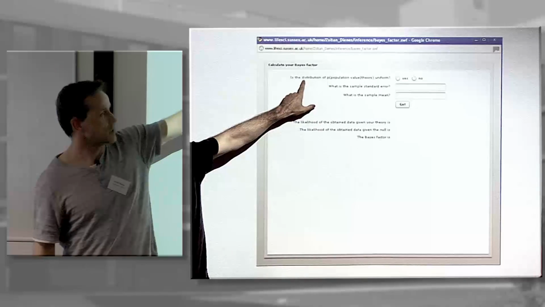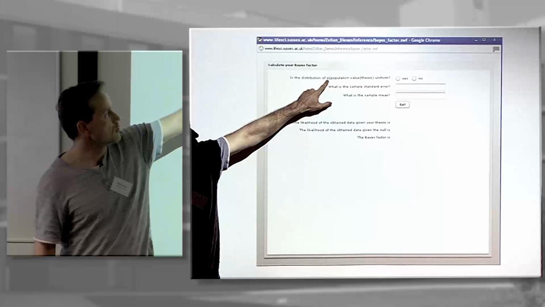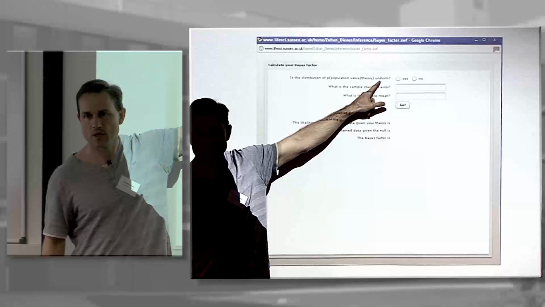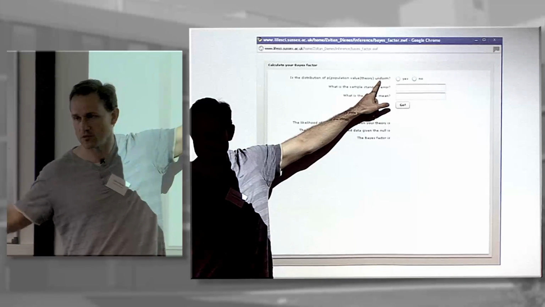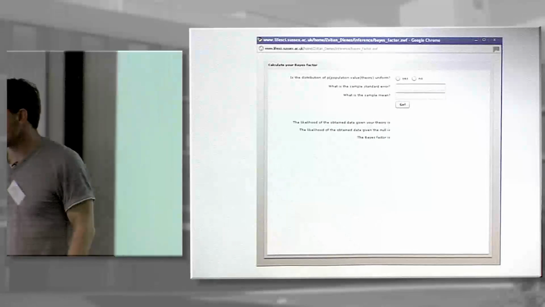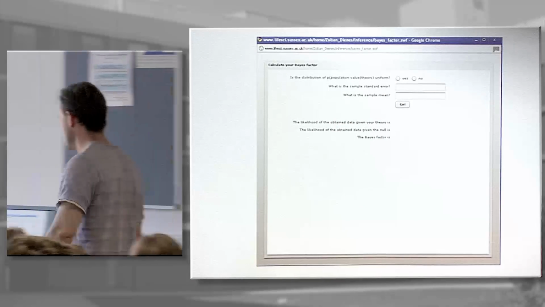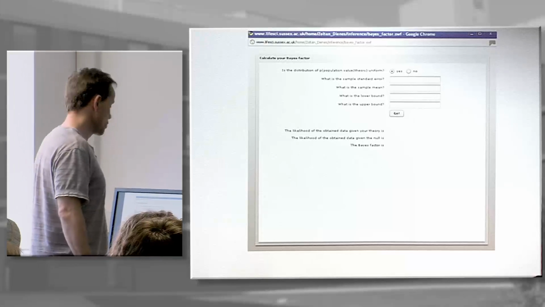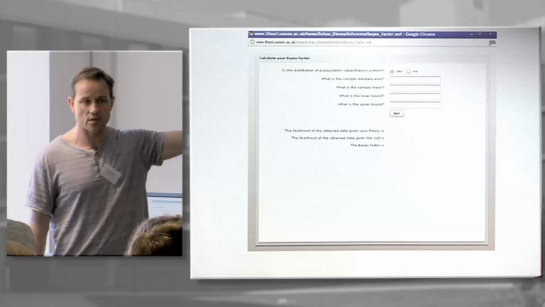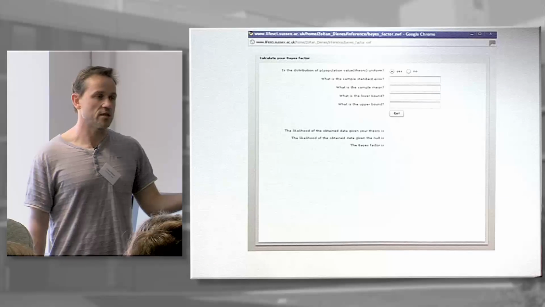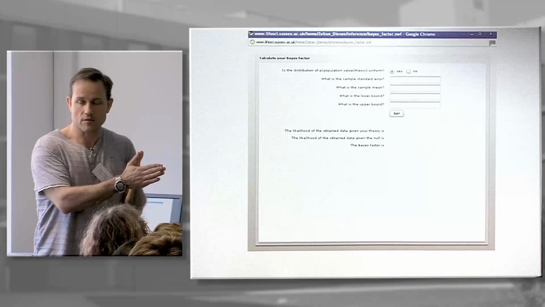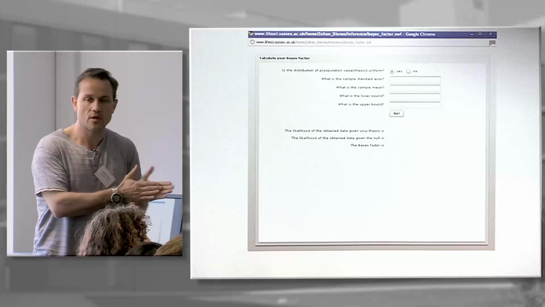Now what this is asking is the distribution of the plausibility of different population values given the theory: uniform? So it's asking if you wanted to use a uniform or something else. Okay. Now, if you click yes for uniform, two more boxes come up. One asks you for the lower bound of the uniform. By default, I put in 0. But you might be able to think in that situation, no, there's some minimal interesting effect size. And if you can really specify that, you can put it in.